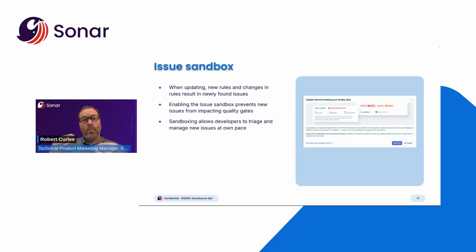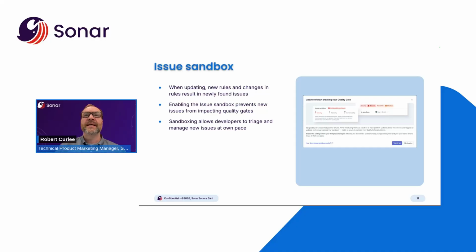So one of the challenges that our customers have is during an update, all of a sudden their quality gates change, right? You perform a new analysis, and all of a sudden your quality gates that were passing are now failing because of the new rules. Well, we fixed that. When you update, you'll see an alert that says, hey, go turn on issue sandboxing. And what will happen is when your first analysis happens, instead of those issues affecting your quality gate, they'll be dropped into a sandbox where you can then triage them separately and decide at your own pace how to handle those, so they don't impact your quality gate.